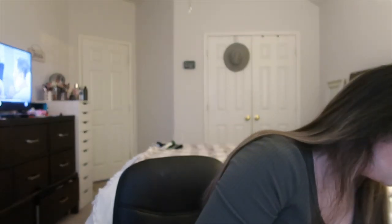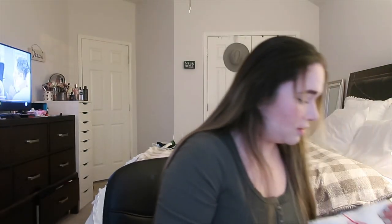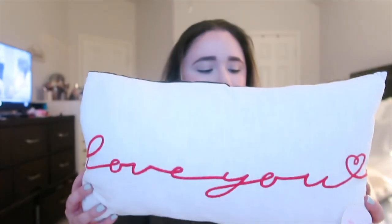The first thing I want to show you guys is this pillow from the dollar section — Bullseye's Playground — it was five dollars and it just says 'Love You' on it. The corner's a little deformed but I still thought it was cute. They had a bunch of these pillows for Valentine's Day, so I figured why not. I really like this pillow a lot and so I picked it up.